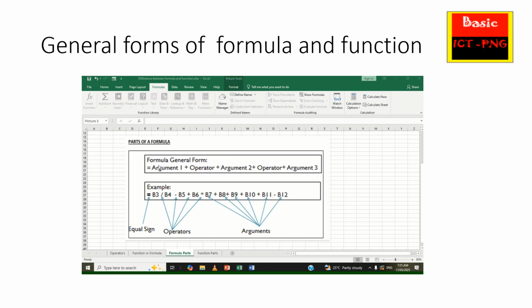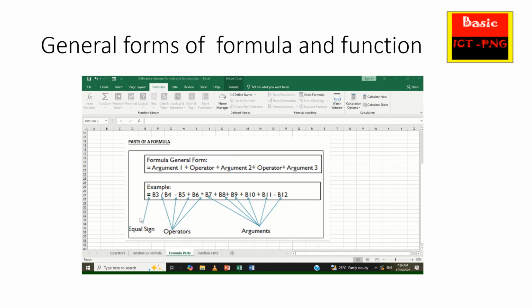In the general form of a formula, we look at each: equals argument 1 plus operator plus argument 2 plus operator plus argument 3. Now this goes on if there are more arguments. Let's see an example.